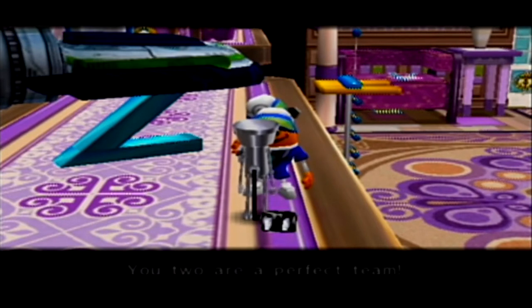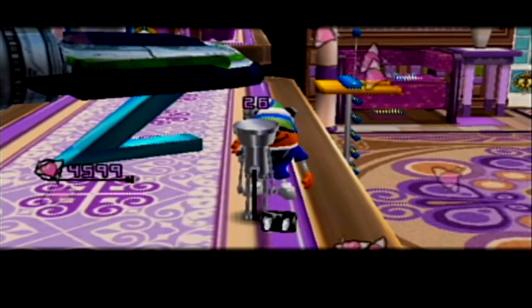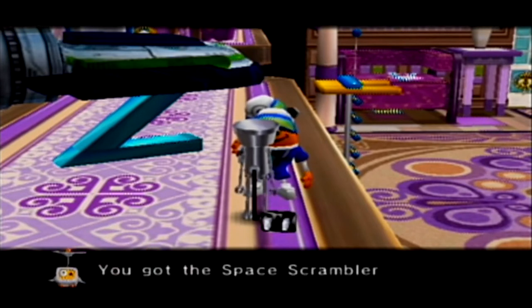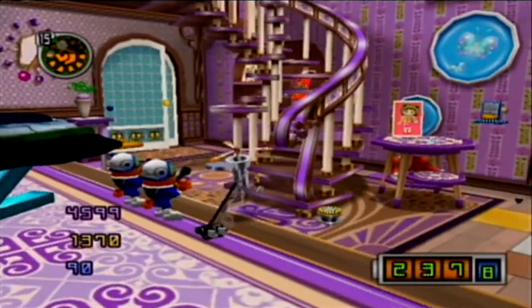You two are a perfect team! Whoa, that was some amazing flying! Fairbanks just gave you 26 happy points! Bama just gave you 26 happy points. Spread the happiness. Oh! You got the Space Scrambler sticker! You really are amazing, Chibi-Robo. That I am. I am the greatest.